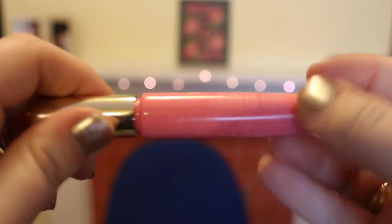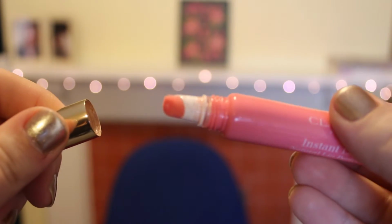Next product is a lip product. This is by Clarins. It's the Instant Light Natural Lip Perfector. Kind of in the beauty world, these are really hyped up. And when I was at the airport in duty free, I picked up one of these. This is in the shade Rose, I think. It's 01. Anyway, this is what I'm wearing on my lips right now. Really like this. It's used a lot throughout the winter months because it gives you that little bit of shine, a little bit of colour. It's also really nice and moisturising as well. It doesn't dry the lips out at all, just glides straight on. I think Clarins have just come out with a few more shades of this, so I might have to pick up another one because I've used this one so much.